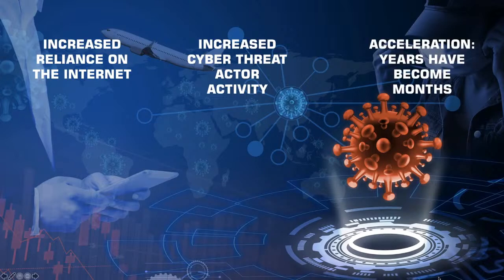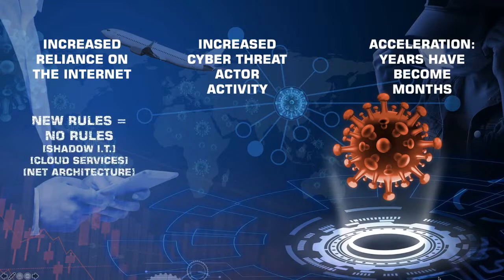There's been acceleration. Years have become months. I related to this a little bit ago in relation to the business models being transformed, but it's pretty much in relation to anything to do with our businesses and our systems. Time is of the essence. There is no time in many cases for the checks and balances, for the normal control assurances that we would put in place before deploying technology, before letting users operate systems and access data. We're simply giving them access. We're giving them VPN access and allowing them into systems. So that in itself brings along a huge amount of risk and danger.